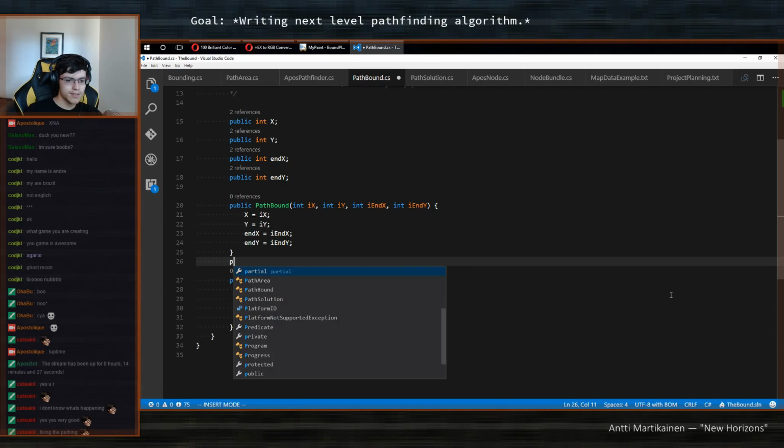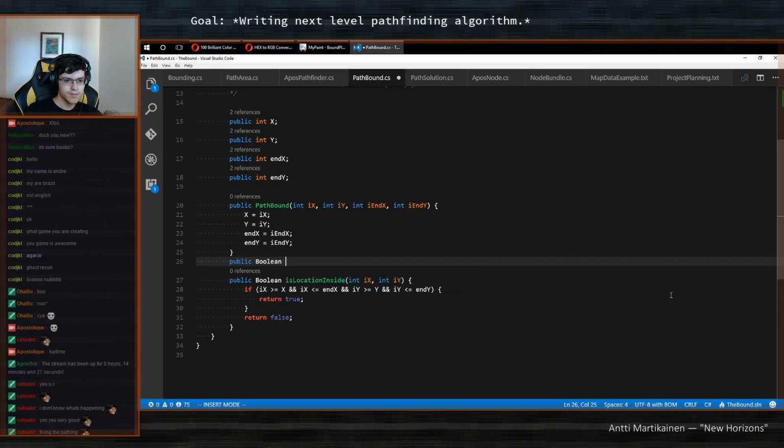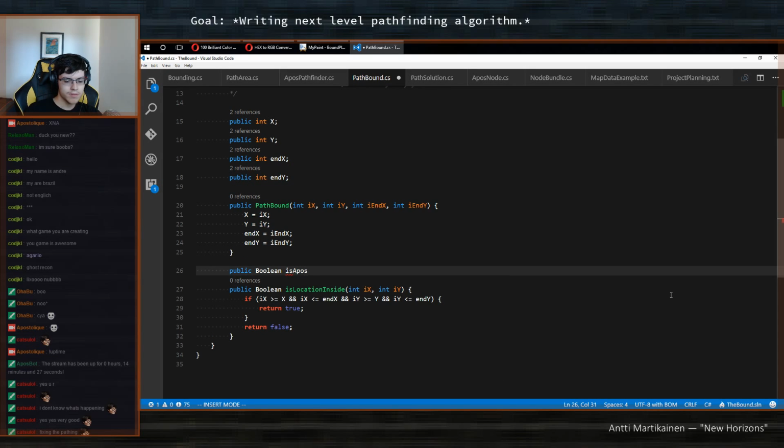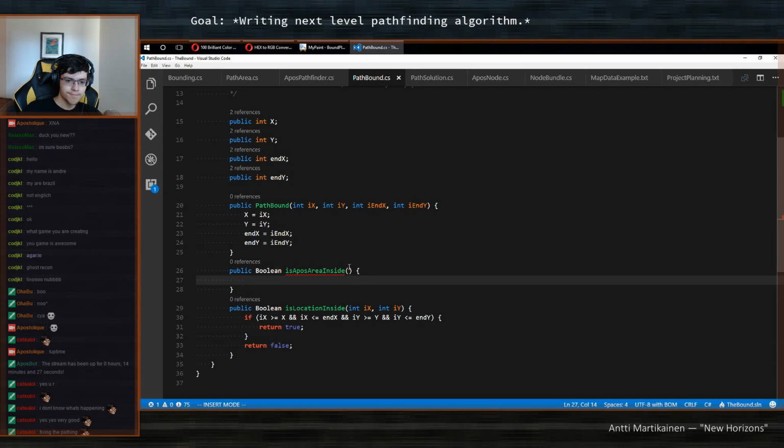Just for the fun of it. Is Apple's node inside? Okay.